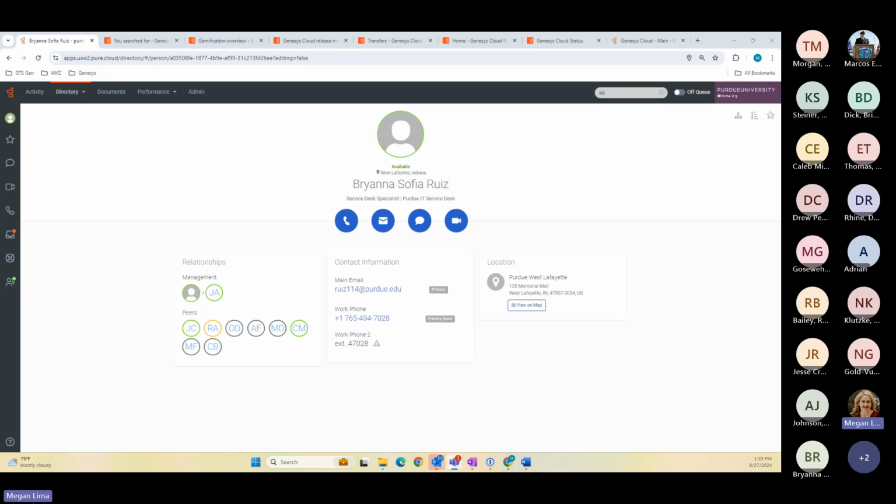Just trying to think how best to practice this. Let's just try something here. So nobody's in the queue. It's hard to demonstrate, but let me make sure we're all in the training queue.